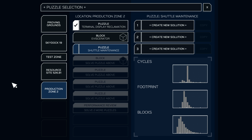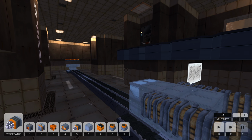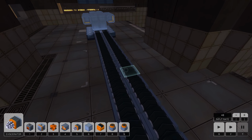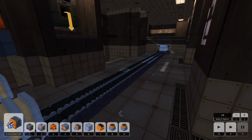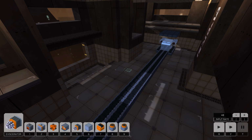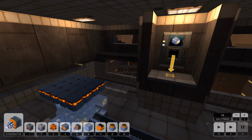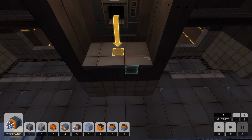So it looks like they want us to take off these broken bits and weld on the functional bits. The problem I have with that is that these have to get into position very quickly, because this does not stop. This just keeps on trucking.